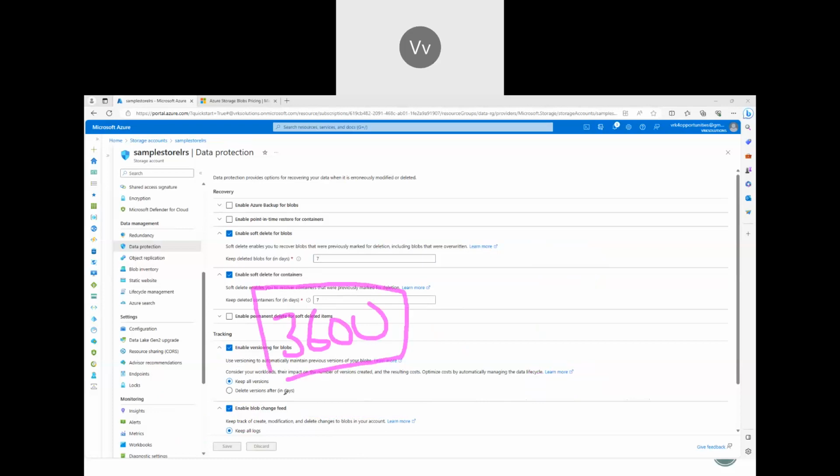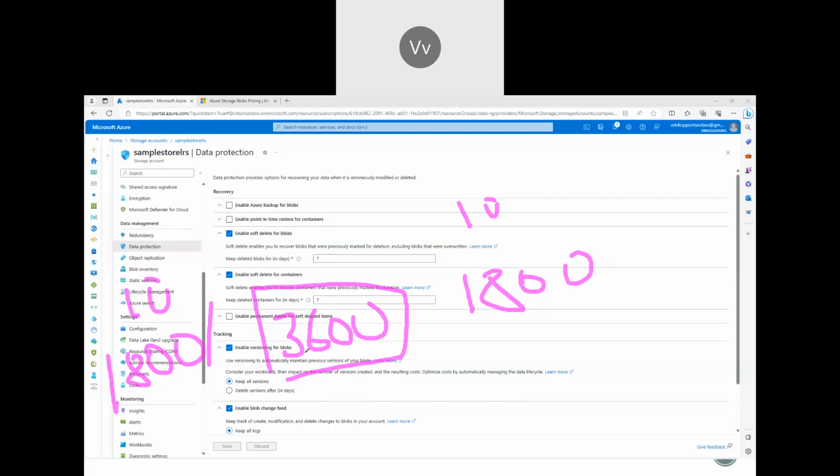So you are being charged according to those numbers, right? Because I have added 1,800 new blobs and deleted 10 blobs per day. That means it is all in soft delete, and those will be there for 180 days. If I mention 180 days to be retained, that means I have 1,800 blobs which are newly added and also those which were previously deleted.